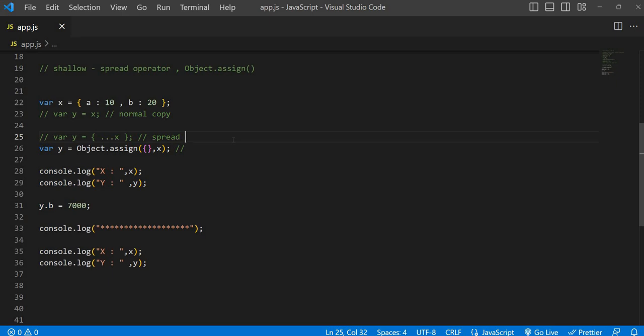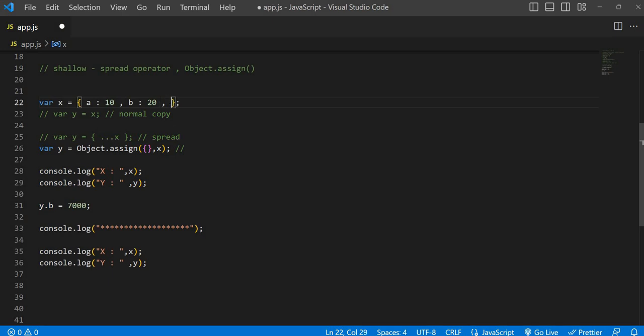Once you have done the practice and understood, now we can go to the problem with shallow copy. We should understand what the problem with shallow copy is, and then why we need to learn deep copy. So here is the example. Suppose X is there, a value is 10, b value is 20.